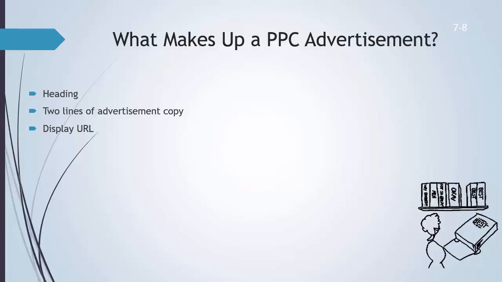There are some other guidelines that Google has for its AdWords business. You can't have any exclamation marks. No word may be written in capitals only. No nonsense words may be used. And you can't claim to be the best, the number one, or any kind of superlatives like that. You can use product numbers. And so make sure you pay attention to those guidelines when you're developing your advertisement.